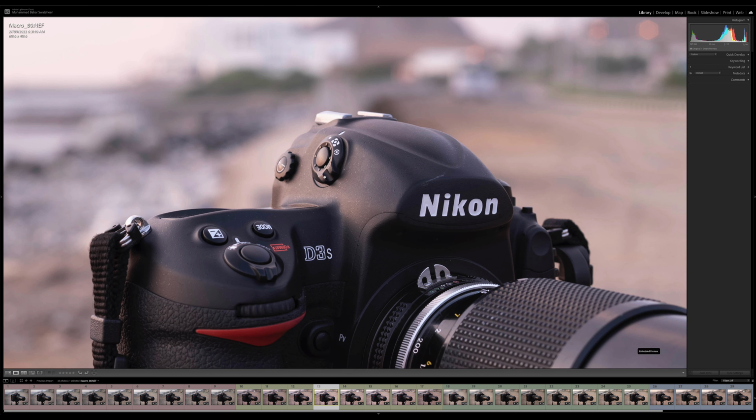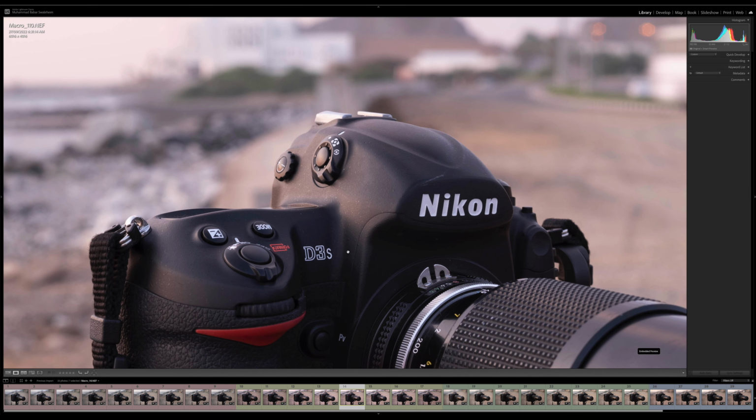F8: everything is sharp from front to back up to here. This area, from this part to this part, everything is sharp. At f8 the background is becoming clearer. F11, that's further sharp. Now from this point onwards, start watching this area and how it becomes soft. From f5.6 to f11 it's sharp, so it means that everything is sharp.